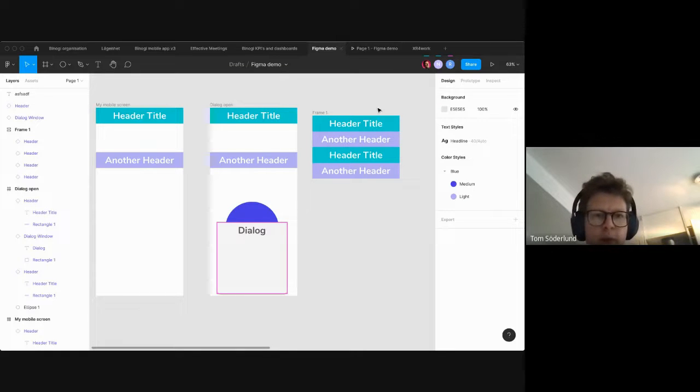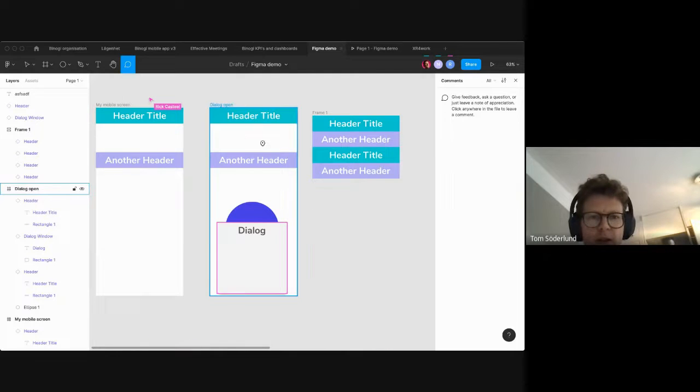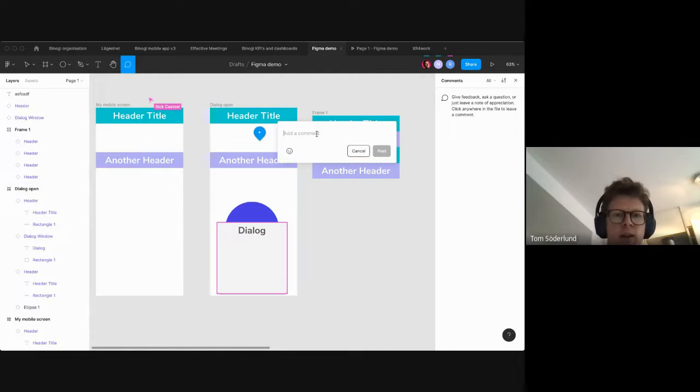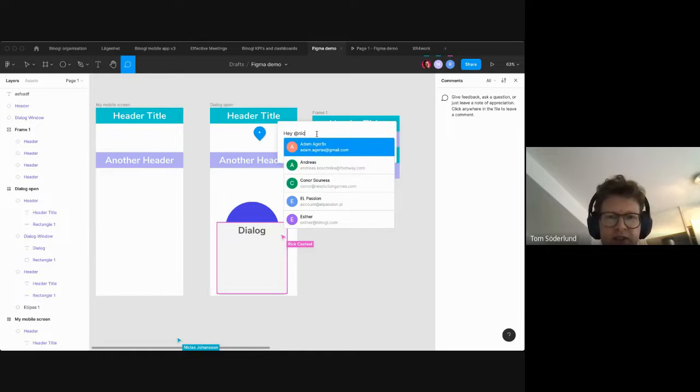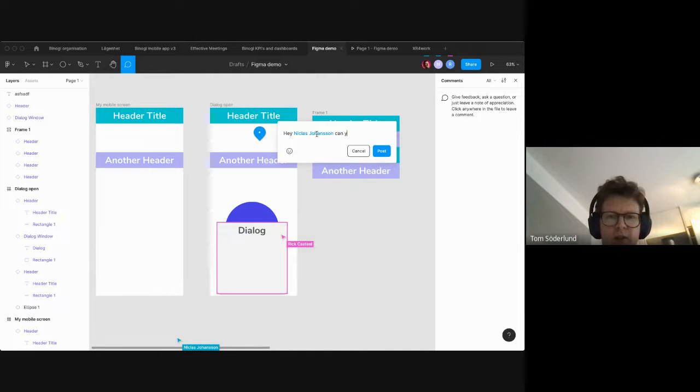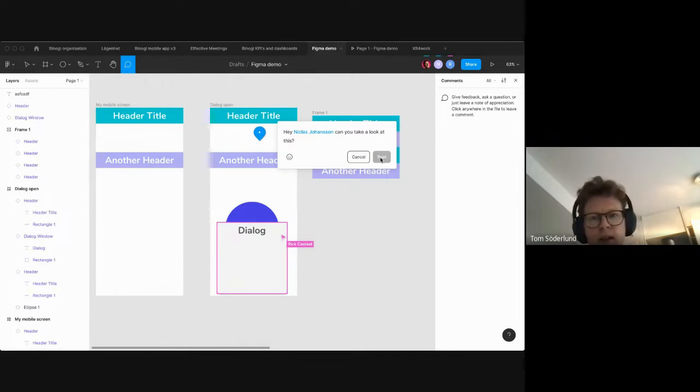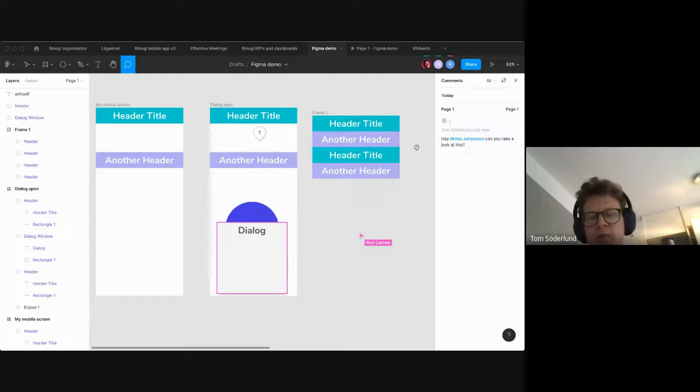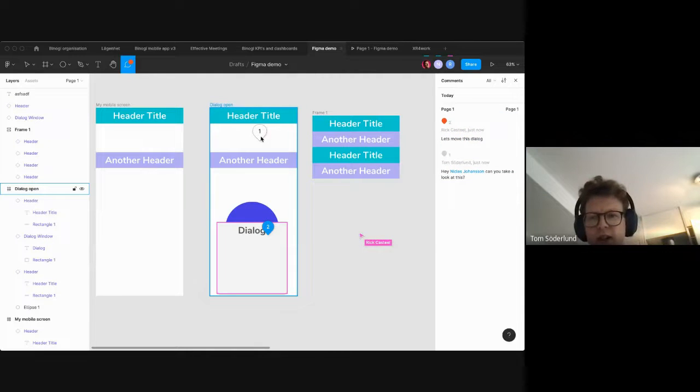And you can leave comments up here on the toolbar. You have a comment system, so you can place a comment like, "Hey, Rick, okay, Nicholas, can you take a look at this?" And post that, and it works very similar to Google Docs.